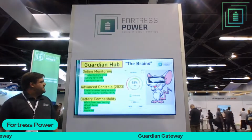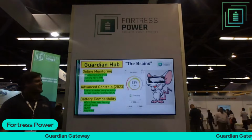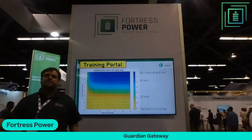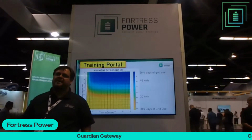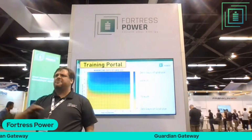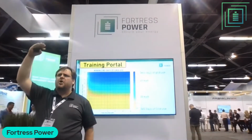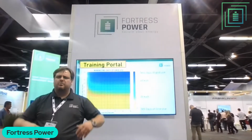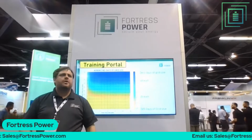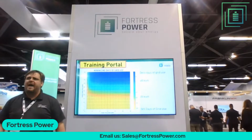Last but not least, the presentation and content doesn't stop with this product launch. We're giving a presentation over in the poster gallery on battery sizing. We hired some really smart interns over the summer to simulate 1,000 different design configurations: large solar, small batteries, large solar, large batteries, small batteries, to determine what homes actually need when it comes to whole house backup power.